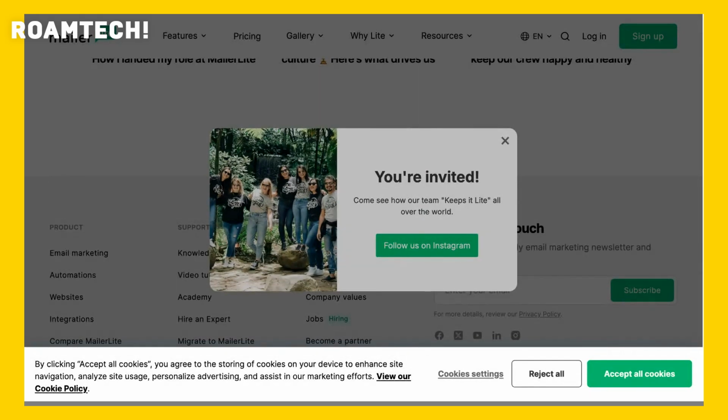It saved me a lot of time and effort compared to coding emails from scratch. Overall, I'm quite satisfied with MailerLite. It's a great option for anyone looking for a simple and affordable email marketing platform, especially those just getting started. That's my overview of the MailerLite email marketing platform, my simple campaign experience.